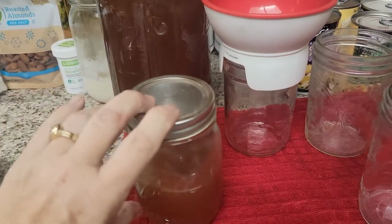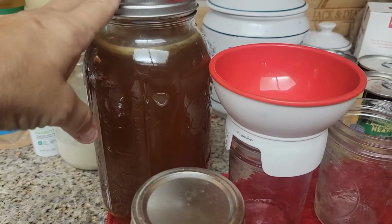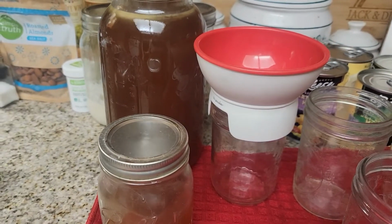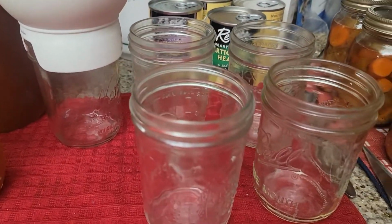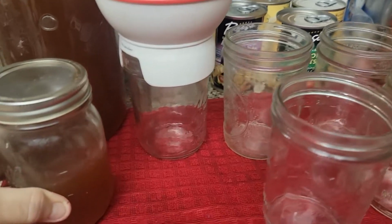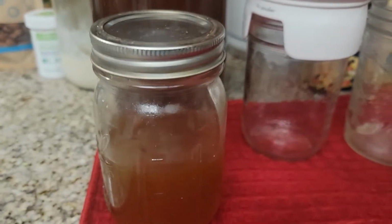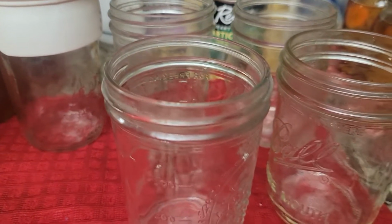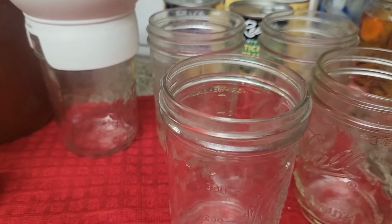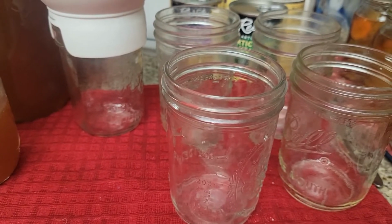So today we have the turkey stock. We are going to be canning this. Super short video, going to be really easy. I'm going to be filling these jars to 1-inch headspace. This is already filtered. You can see the clarity of it, it's really good. So I'm going to be filling this to 1-inch headspace and then pressure canning this for 25 minutes. That's all that there is to it.